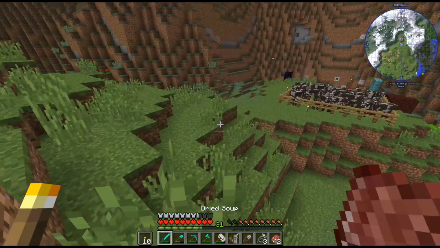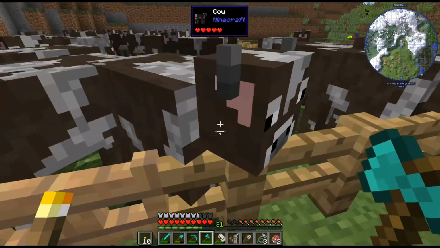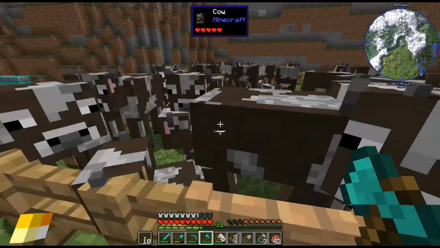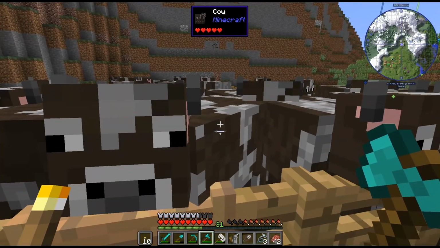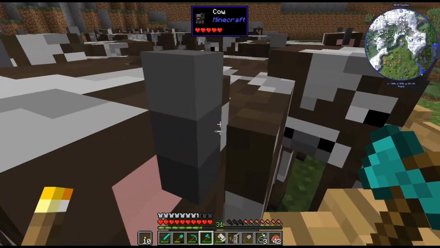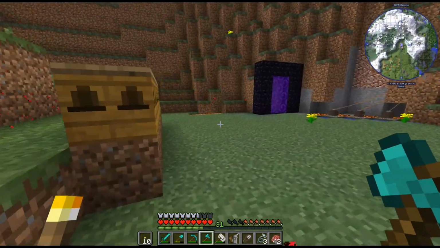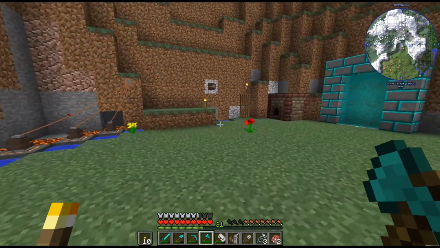Wow, I have tons of cows. I need to get a piece of leather from one of these cows. Great. There, that's all I need. I don't want to use my sword because I don't want it to do that slash thing where we damage a bunch of them. Okay, we're gonna let that ride.